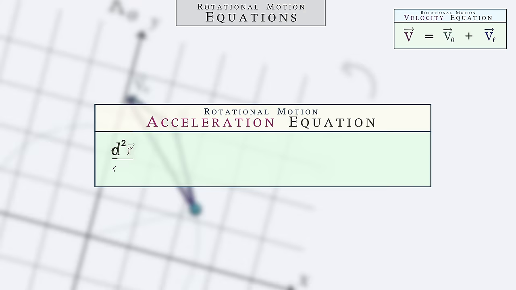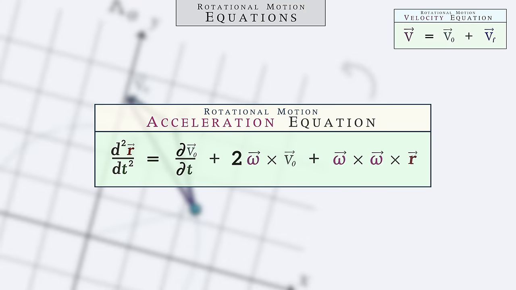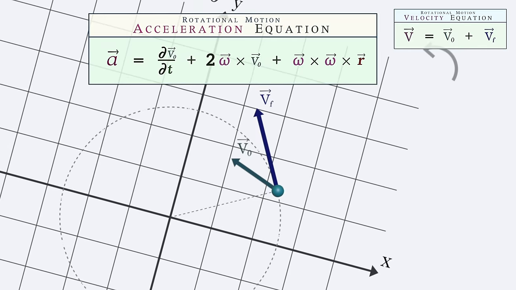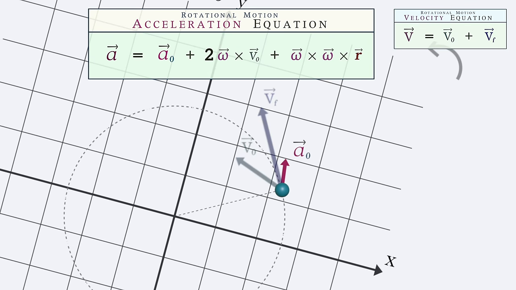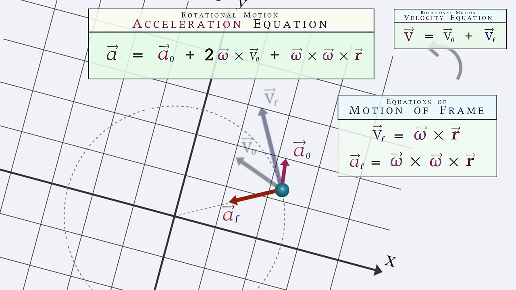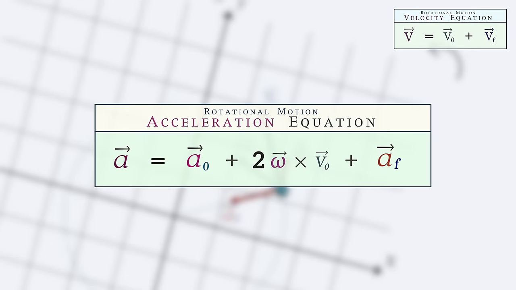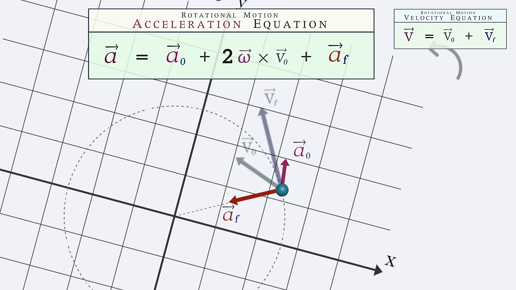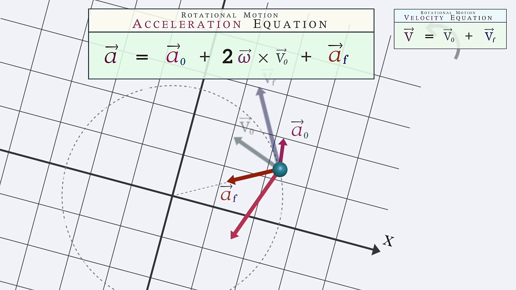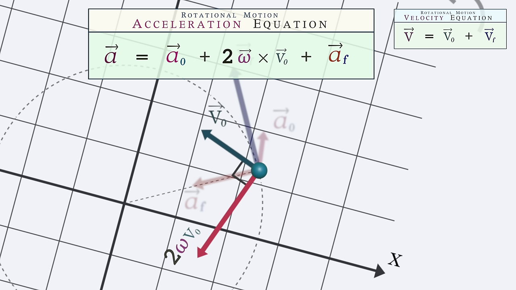Next, let's take a look at the second equation of motion for a rotating frame. Similar to the linear case, it tells us that the true acceleration of our particle equals its coordinate acceleration plus the acceleration of the frame, which equals the omega cross omega cross r term. But now there's a strange third term left over that isn't analogous to anything in the linear case — an extra acceleration term whose magnitude equals twice omega times the coordinate velocity, and whose orientation is perpendicular to that coordinate velocity. So where does this extra term come from?